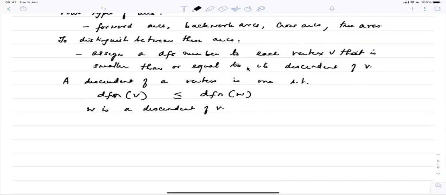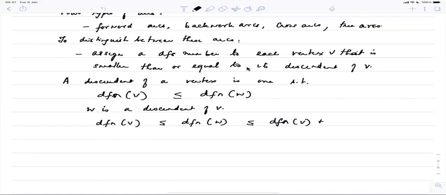And DFN of V is less than or equal to DFN of W, which is less than or equal to DFN of V plus number of descendants of V. Why is this important? It will tell us whether it's coming from another tree.